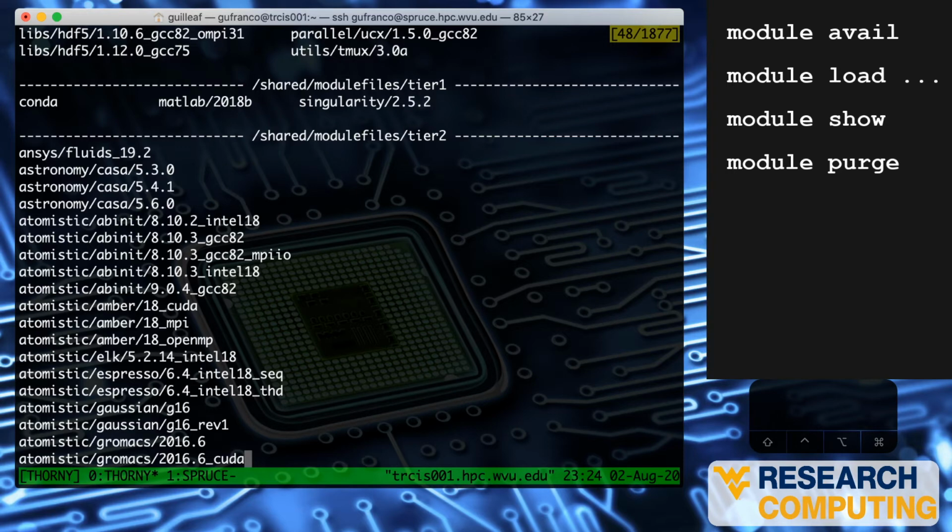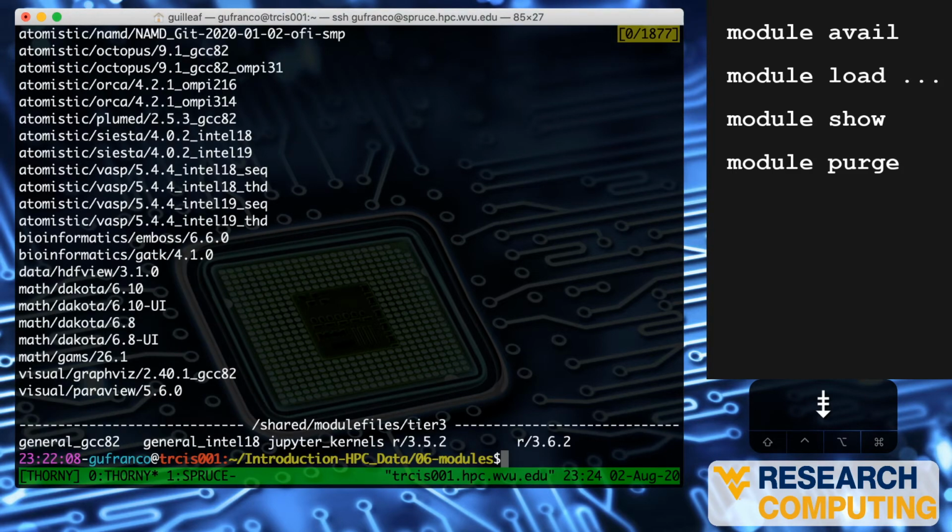And now the next tier has the software that you probably actually need. Very specific packages for different domains in science: astronomy, and several packages for physics and chemistry, atomistic simulations, a few packages in bioinformatics, packages for mathematics and visualization. Finally, I have a few meta packages. These are easy modules for loading a bunch of other packages in just one command, for people who don't want to worry too much about loading too many modules. They can load just one and get a comprehensive setup of software, languages, and libraries. So those are all the modules that I have.